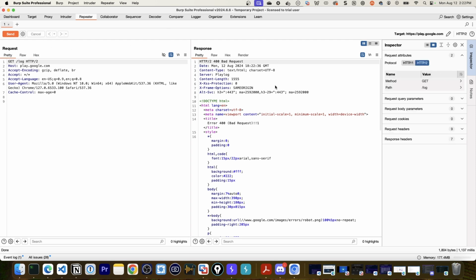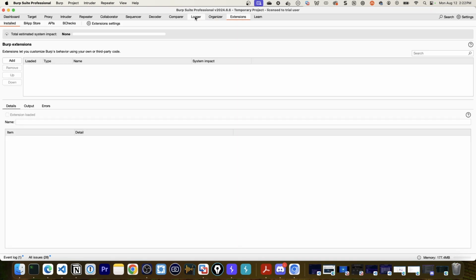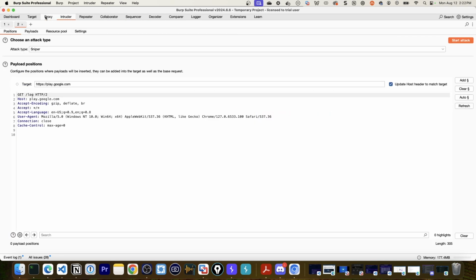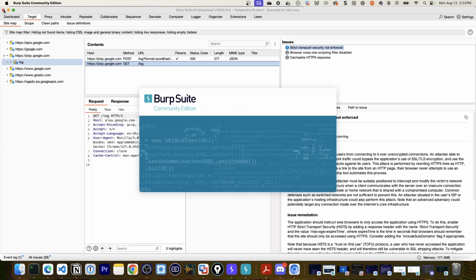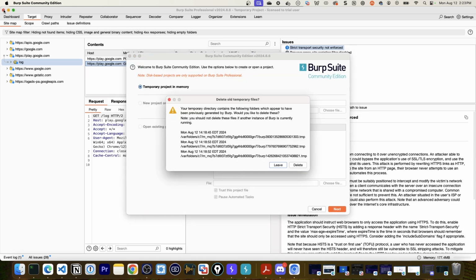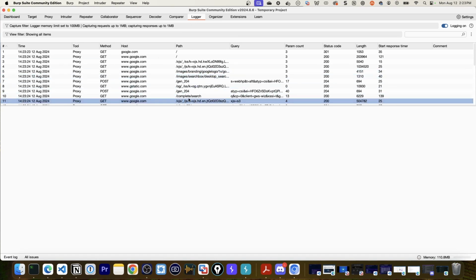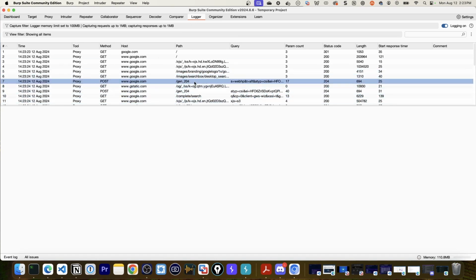So from a targeting perspective, that seems pretty similar. From a logging perspective, extensions, if we want to add in any, I think these all look pretty similar as well. So let's head back over to the community edition here really quick. I'm going to close out of the professional. Yeah, notice how those issues don't come up for us with the community edition. Logging is all the same. So we are getting very, very similar pieces here in terms of community versus professional.